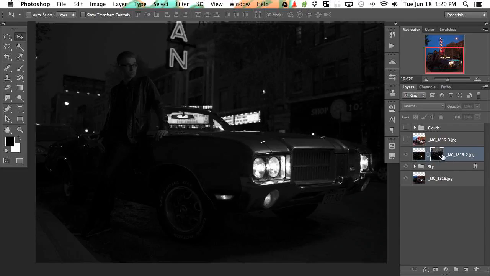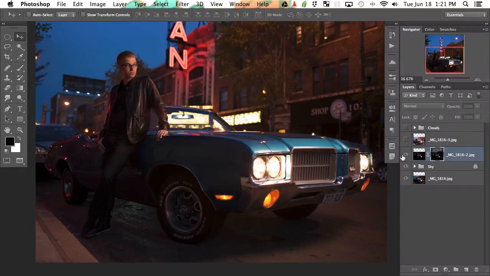And in some cases, this works a lot better than Blend If. So that's why we're going to be using it here. It's visible here in the headlights, here in these marquee signs, and even up there, a little bit on our subject as well. So we can see that's basically getting our exposure back.